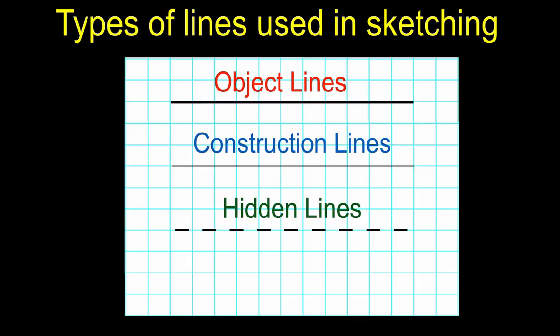And then the last one is center lines. So this could be the center of a circle, the center of a hole. The way you do that is basically similar dotted lines, but what you have is longer lines and then short lines, and longer lines and then short lines. And those represent center lines.